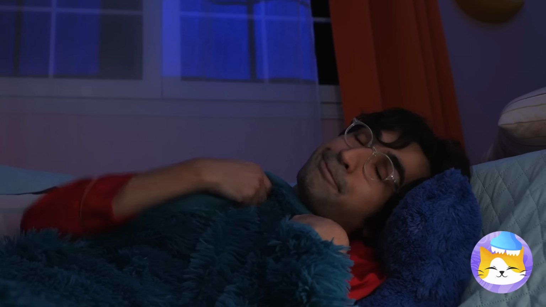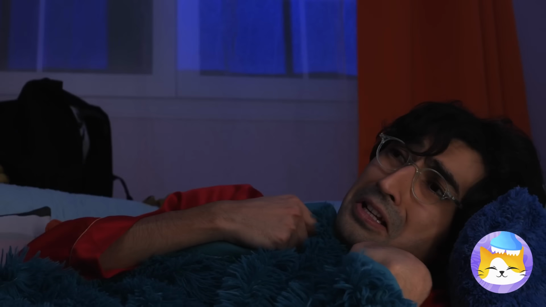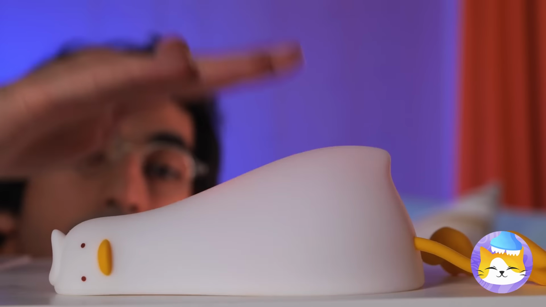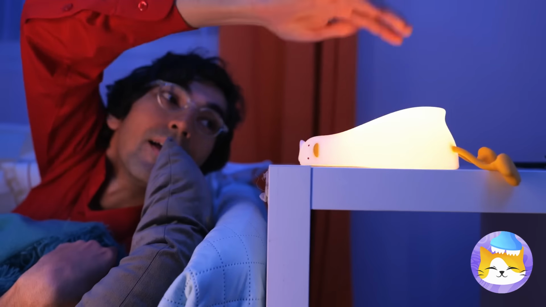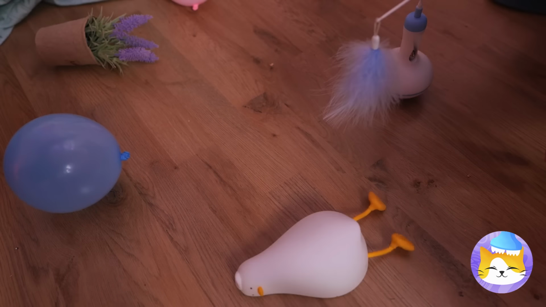Time for bed. Hey, is someone there? Uh-oh, we've got company. Quick, the lights. Aha, what we need's a special nightlight. Look, our little duck can even change colors. I think Kitty likes him too. Whoops, it's okay.